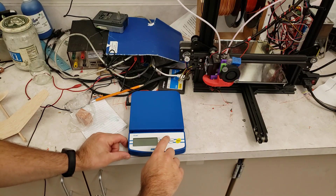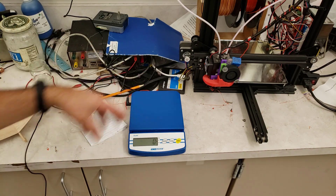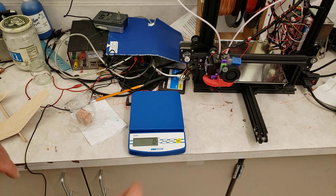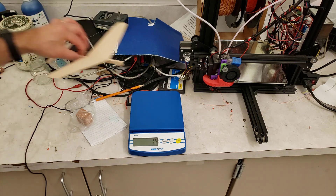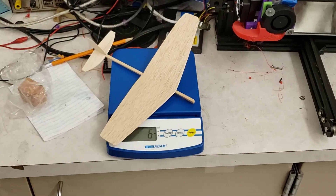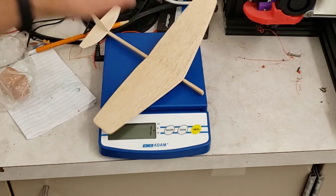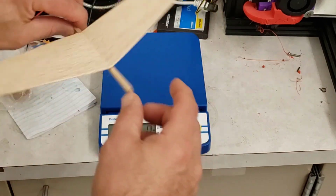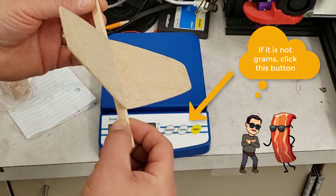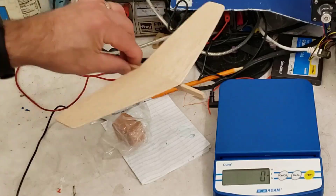Near the sink in my room we have a scale. When you come over here, power up the scale. Please remember: do not ever push down on the scale — that doesn't work and ends up breaking them. When you set your plane on the scale it tells you how many grams it weighs. Mine weighs six grams, which is actually pretty close to what it weighed in the software. You may find that the amount of glue you used and how you sanded and filed yours comes out heavier.